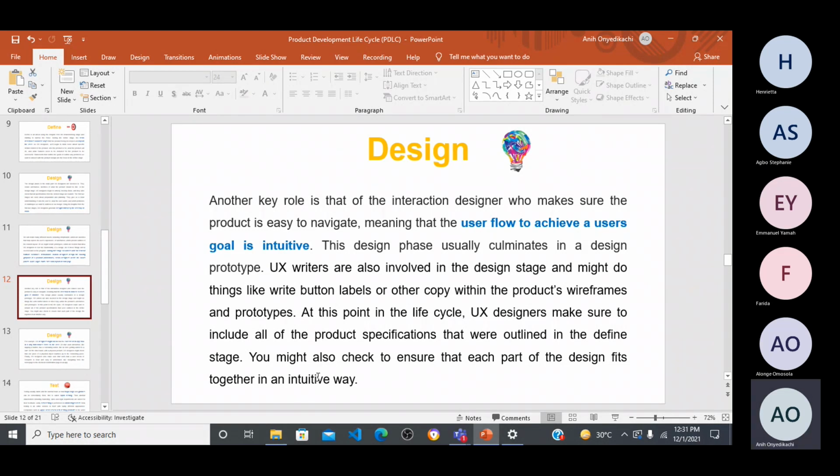So those things that you say are needed, you want to include voice call, you want to include message, you want to include this and that. This is where those things will play out. When you are designing, you are considering those things.